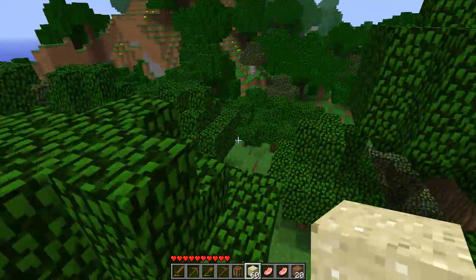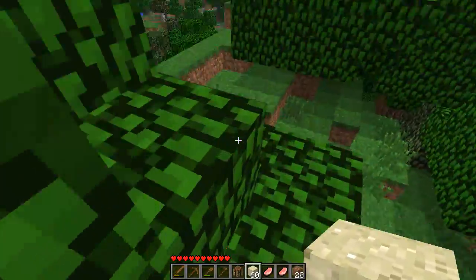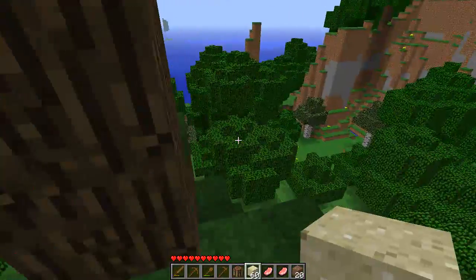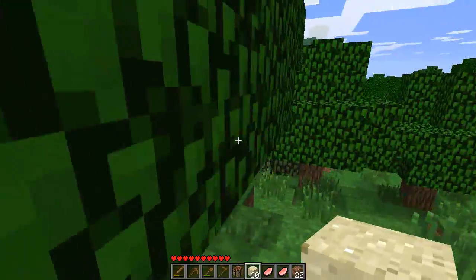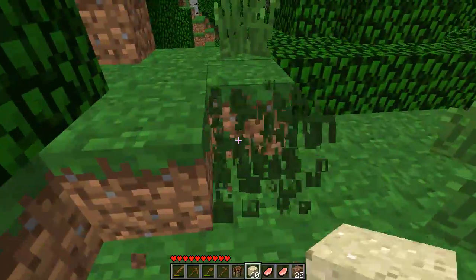Let's see here. Piggy, can't you see? I want some bacon, please feed me. Oh yeah. Why is there no coal? I need coal. I love you, Danai. I need some coal, guys. Some coal.